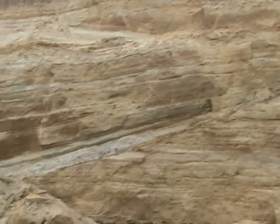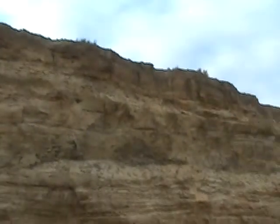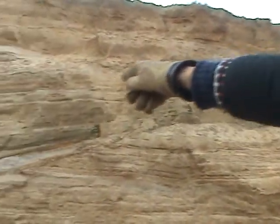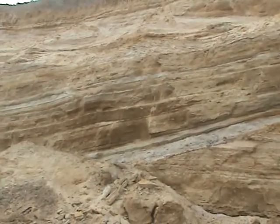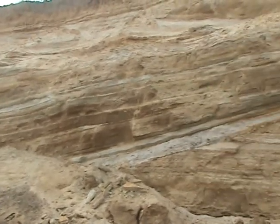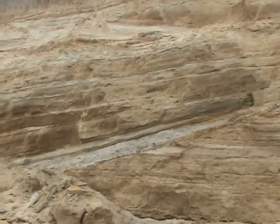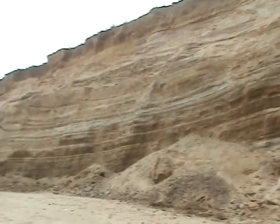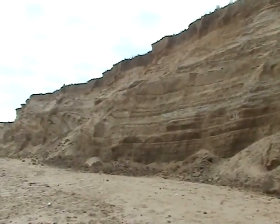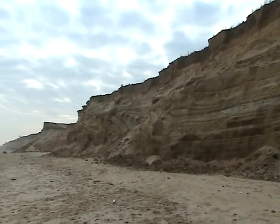It starts up here and then comes all the way down here. The channel — if the stuff on top is glacial sands, then what we've got here is a sort of glacial scour, a channel that's been scoured out by glacial meltwater, and then it's been filled in with these fine-grained sediments, which are presumably quite a water deposition. And they've also slumped.